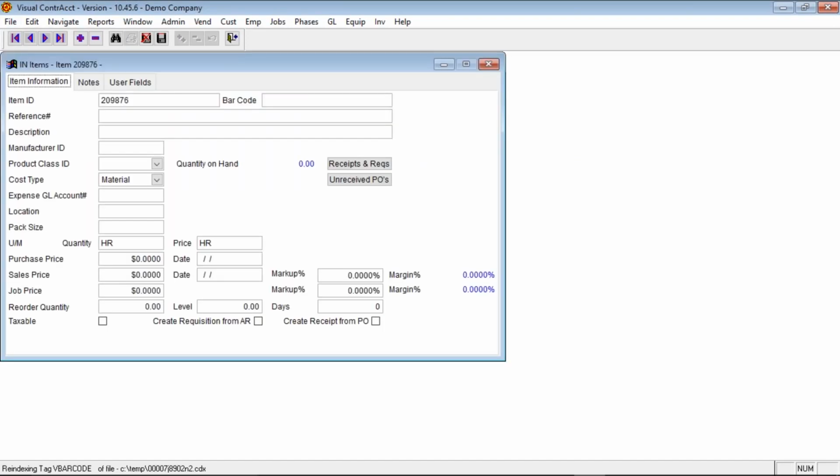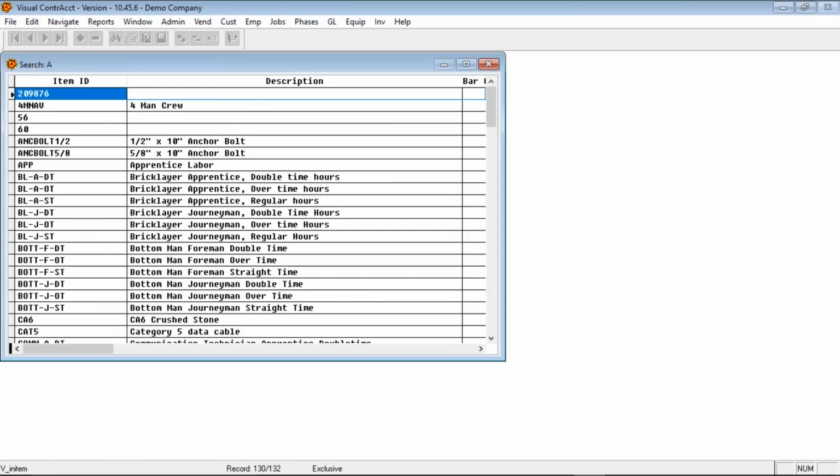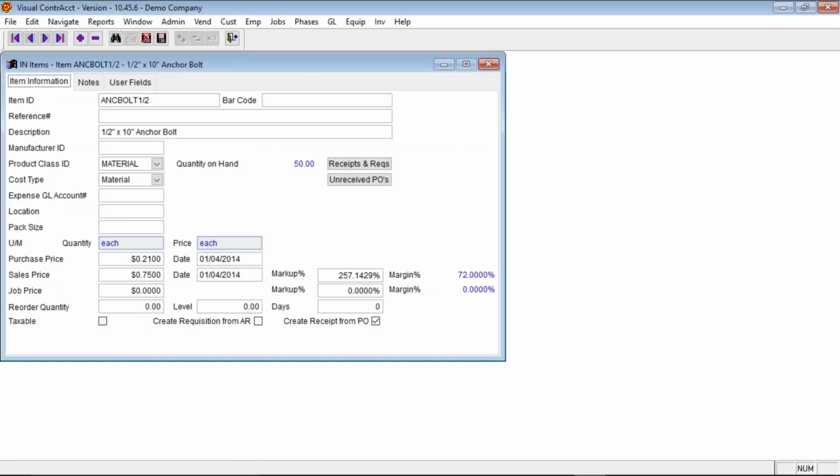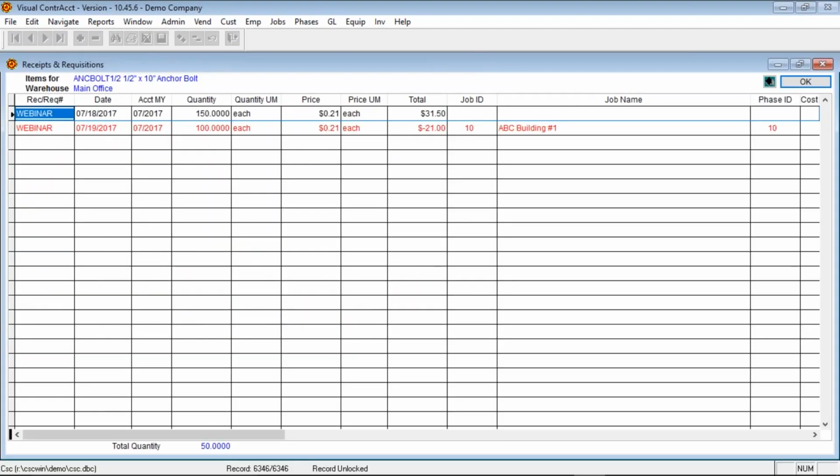Now if I look at my inventory item, my quantity on hand now says 50, and I should have some receipts and requisitions. So on this screen, it will show receipts as positive black numbers. Requisitions are red lines, and it has a negative total.